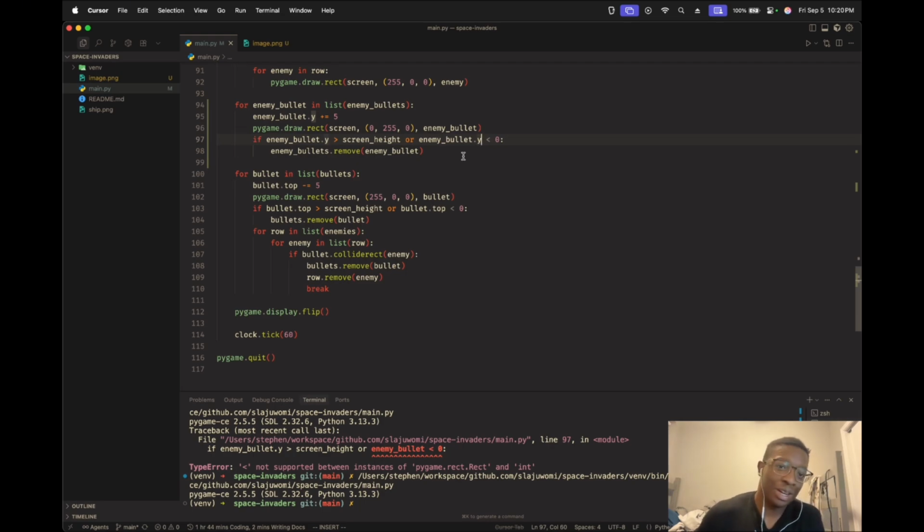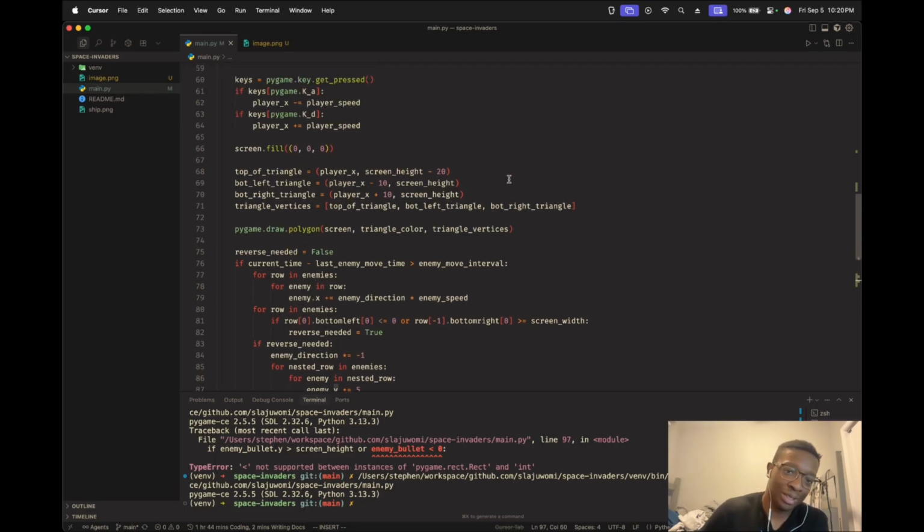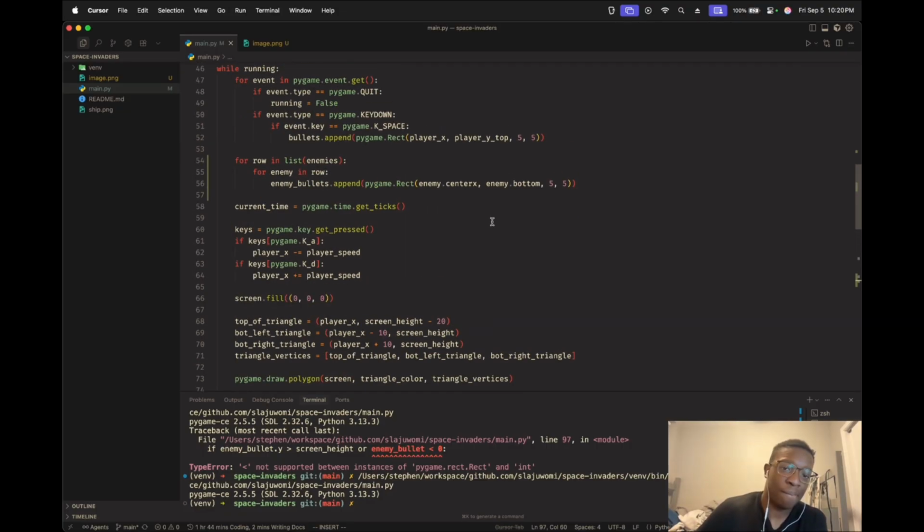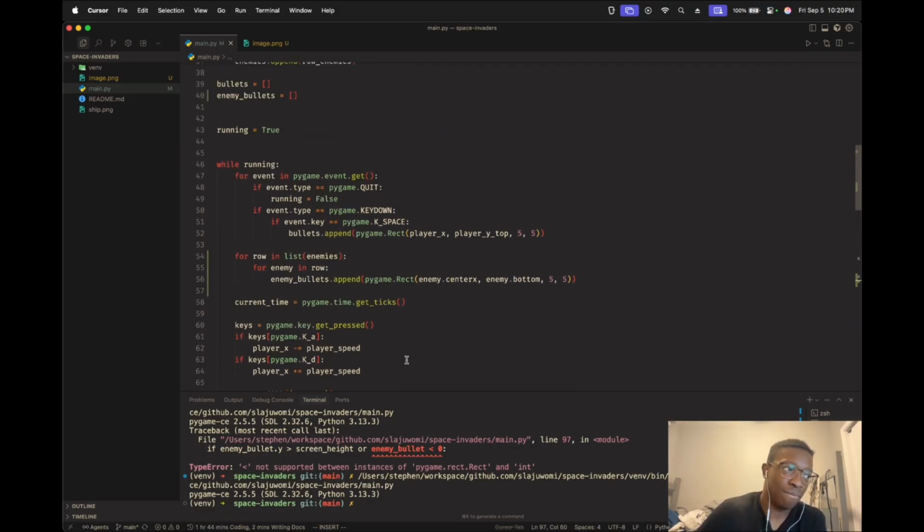Now we need them to kind of shoot randomly. Now we don't want it shooting on every frame. I'm not sure of the best way to do this, to be honest with you.